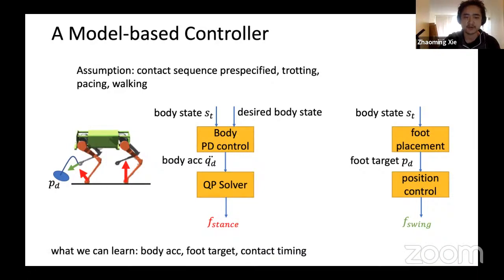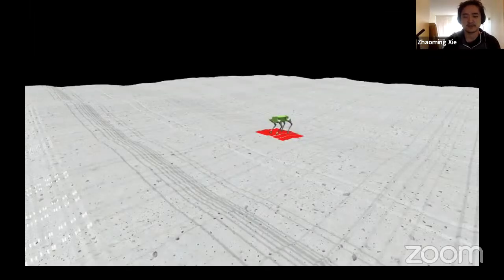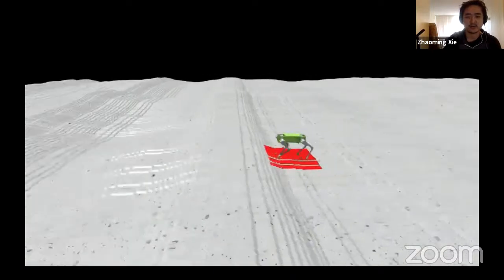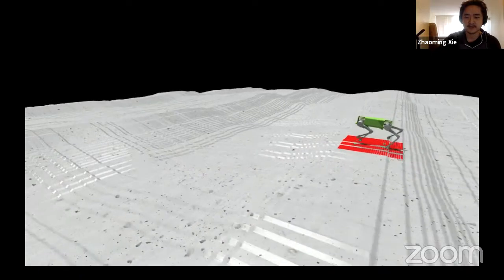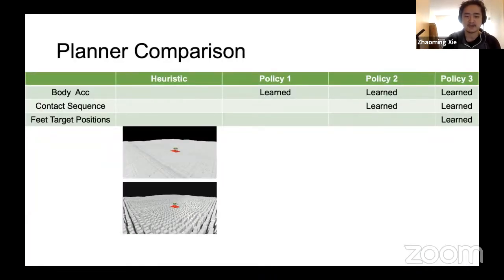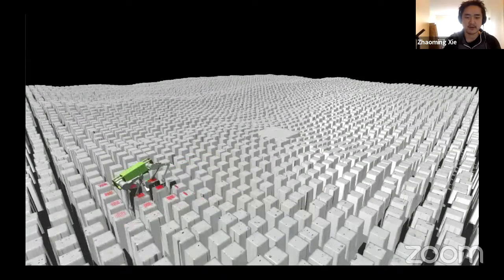So just to give you a rough comparison of performance of the different controllers that we tried out. The heuristic here just means the controller that we just described without any of the learning components. So here, they just run a PD controller for your stance foot control and the Raibert heuristic for your swing foot placement. And you can see with some decent tuning, we can get it to walk across a nice hilly terrain easily. So that demonstrates our baseline is pretty strong. However, when we put it on more complicated terrain, like the stepping stone terrain, where the robot also needs to avoid a gap, then no matter how we try to tune our PD controller, it just cannot generate stable commands for our robot.